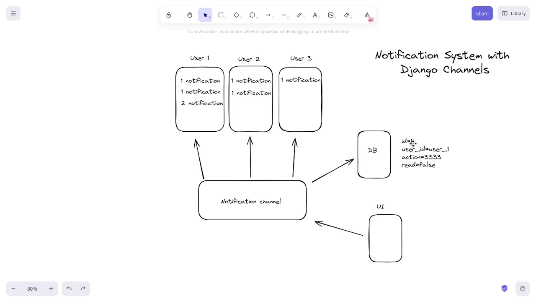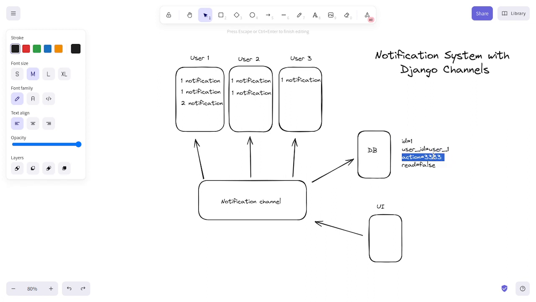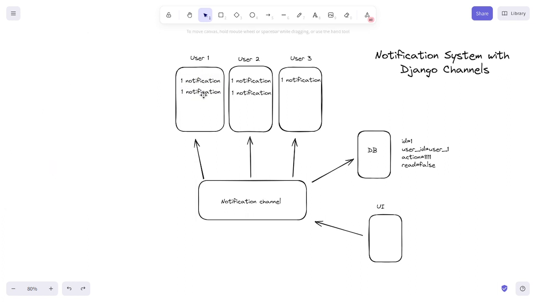We have a user ID, which will be the primary key, will be 1, and the user ID in this case, for user 1, will be the foreign key, user 1, and then we have our actions. I'll just rename that to 323 because something went wrong with this recording. So this will be 111 at this ID, and it will be indicated as false, and this will become the first notification right here. I'll just delete all of this so that it makes more sense. Proceed. So this will now be notification 1 in this case.